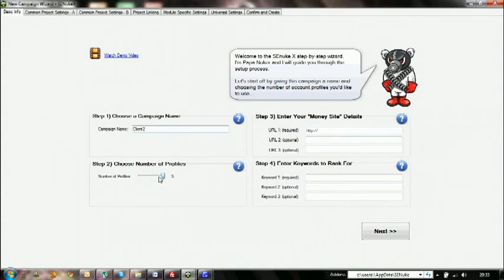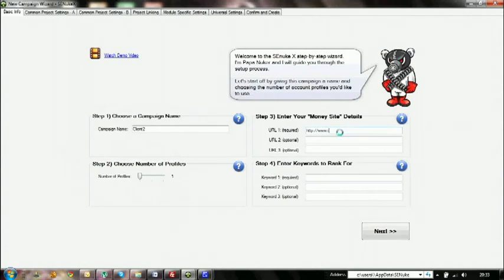Now, number of profiles, this is actually really numbers of sets of profiles. And the idea is the more sets of accounts that you have, the more different people it looks like are promoting your site. Essentially, it takes a bit longer to run the submission when you've got to create 3 lots of accounts. However, you don't have to recreate accounts so regularly because you've already got some fail safes in there. However, I always prefer to go as quick as possible, so I always go for 1 set of profiles, and I tend to recreate profiles every 2 weeks or so, just as a bit of a gauge for you.